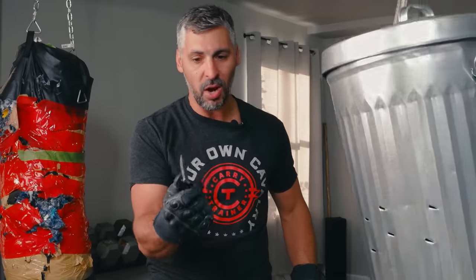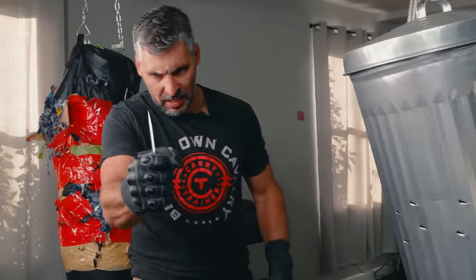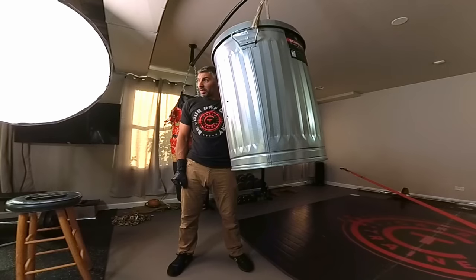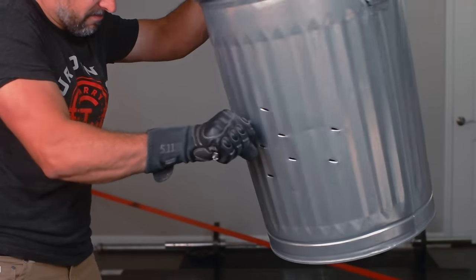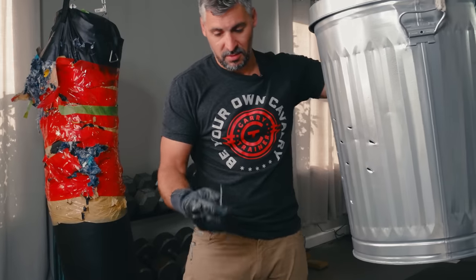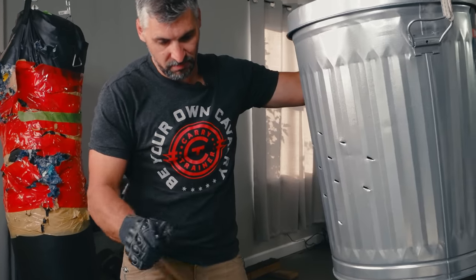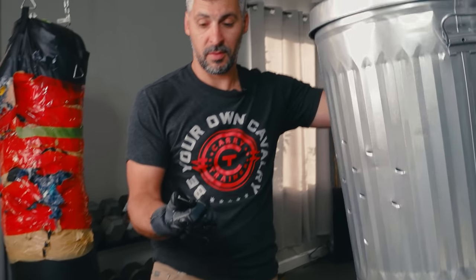I don't want to scratch these up, but I've got to know. This one will have no problem with that spear point. Same thing — good grip. I'm going to grab this can a little bit so she doesn't swing too much. Here we go. Those serrations grab a hold. The blade looks perfect. Works perfect.